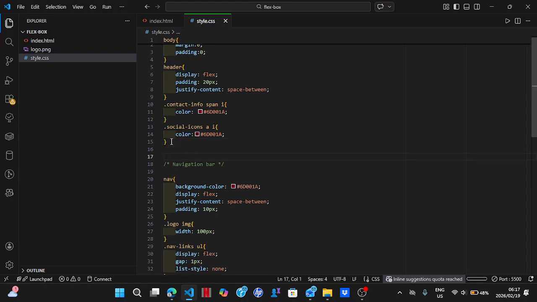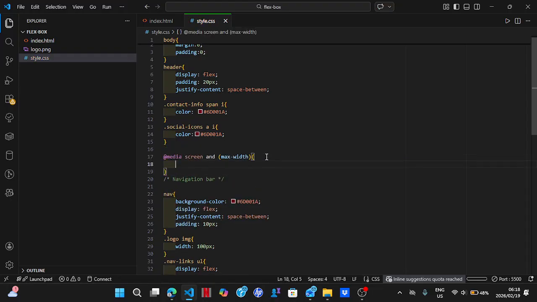So let me start there. At media screen and maximum width.